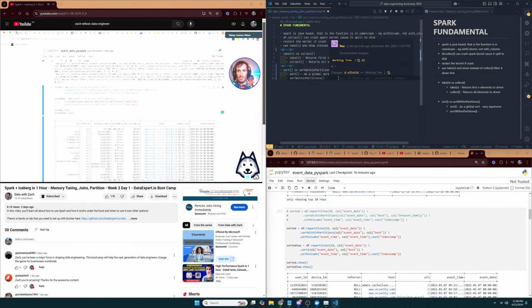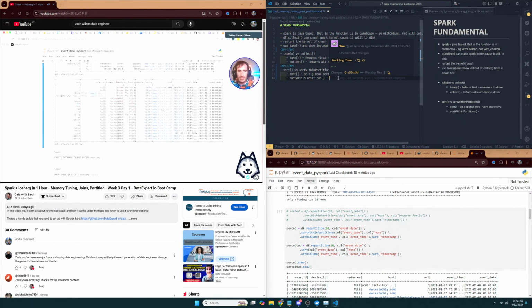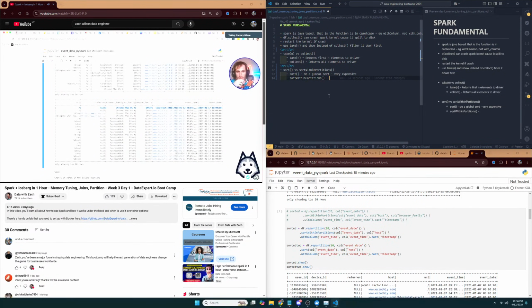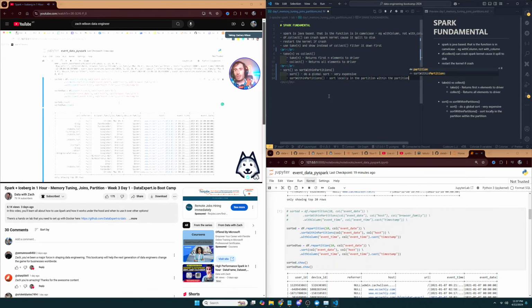The difference between that and .sort is you'll see here with .sort, we actually get data all the way back to, this literally does what's called a global sort. So this is sorting data as far back as you can go. It doesn't just sort the data within the partitions. It does a global sort of all the data. And that global sort is actually very slow.